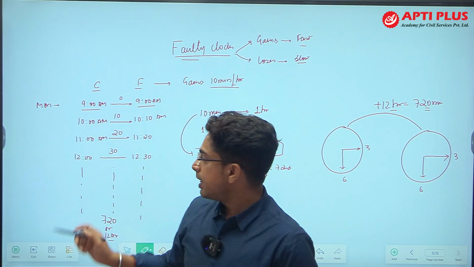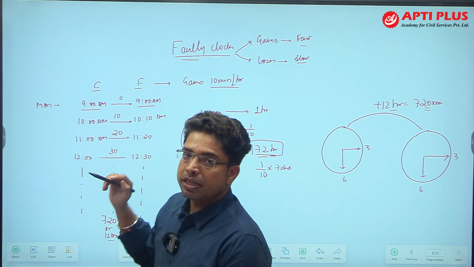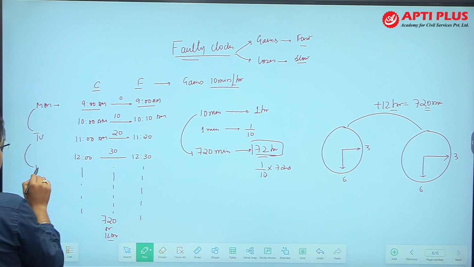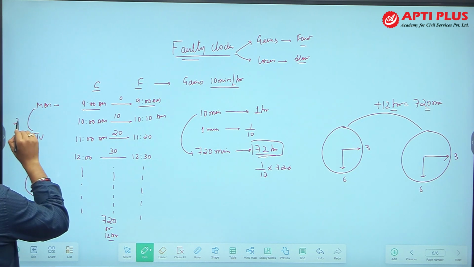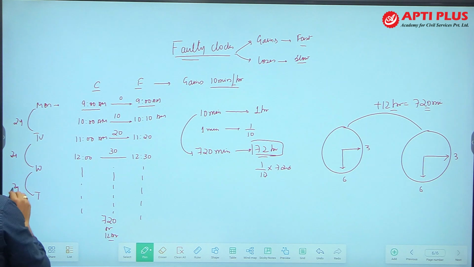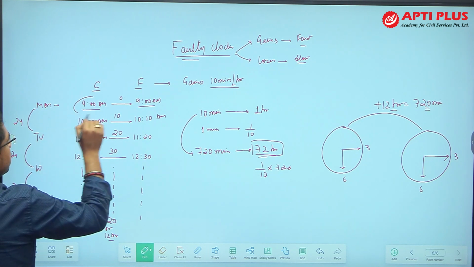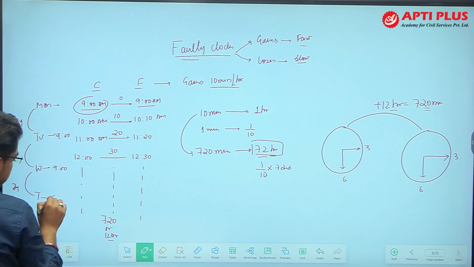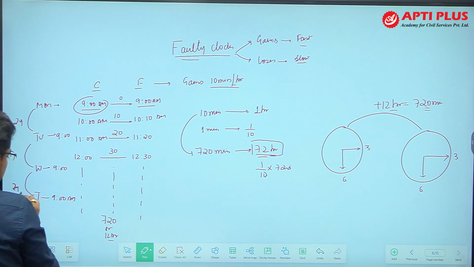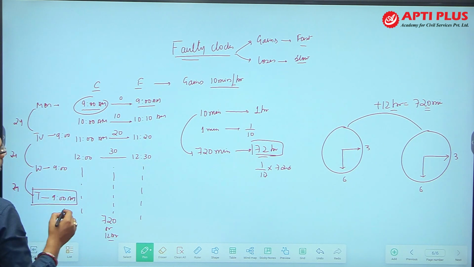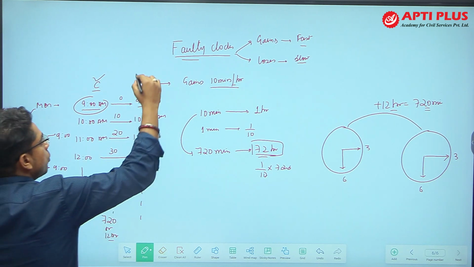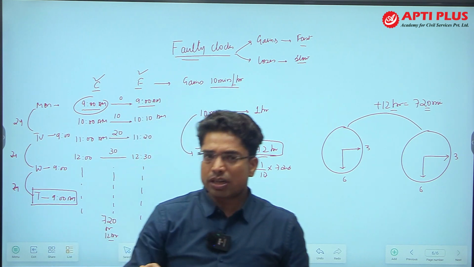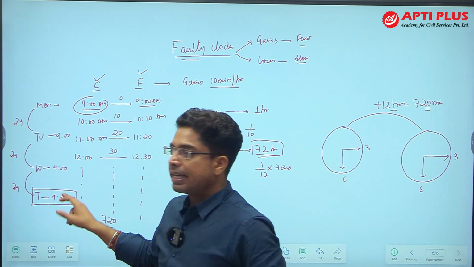Then let us see from 9 AM Monday morning, 72 hours will be 3 complete days. So, from Monday to Tuesday, Tuesday to Wednesday and Wednesday to Thursday, that is 24 hours, 24 hours and 24 hours. From 9 a.m. Monday to Tuesday 9 a.m. to Wednesday 9 a.m., 48 hours gone, and then Thursday 9 a.m. So, on Thursday morning 9 a.m., this clock will also show 9, this clock will also show 9, and hence the answer to my question is after 72 hours, or in case the answer is given in this form, Thursday 9 a.m. can be the answer.